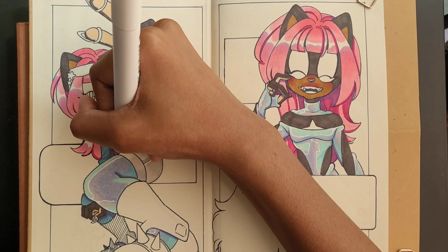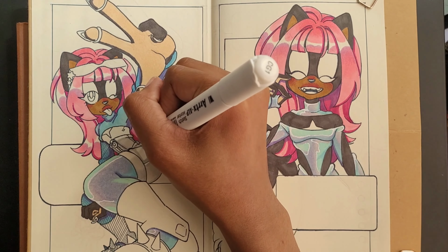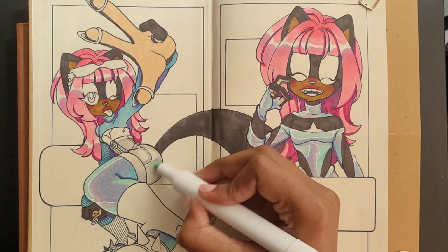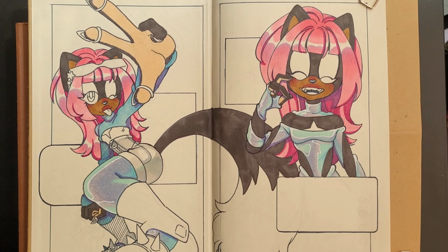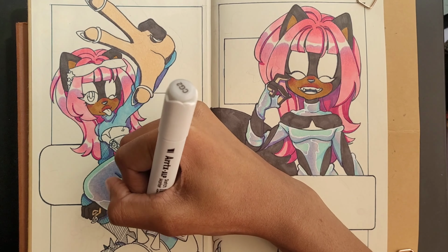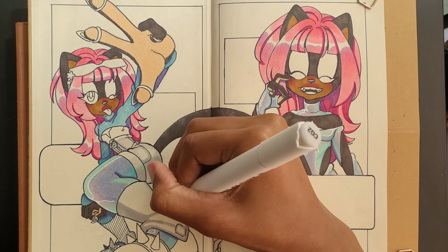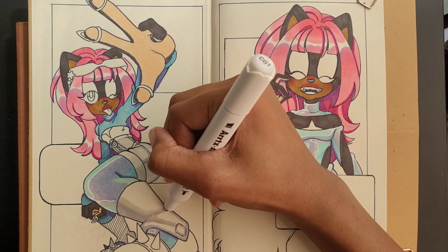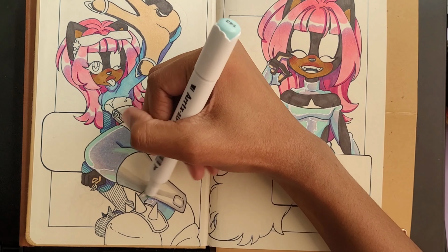But for this part of the outfit, it's white in the reference, but I didn't want to leave it just as the color of the paper. So I'm using different grays here to really push the tone of it. And I'm doing a technique that's kind of similar to how I color the hair. I'm adding shades of blue or purple to the shadows of the clothing and stuff, just to give it a futuristic kind of glow and to lighten up the shadows so that everything's not completely gray. It gives a little bit more vibrancy to everything.